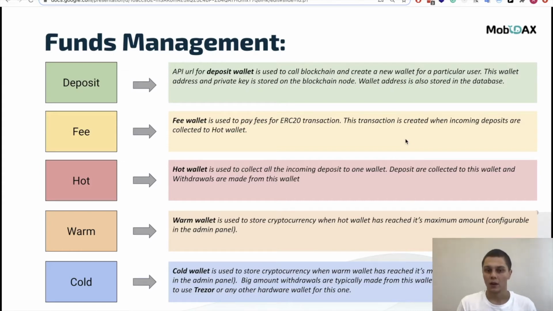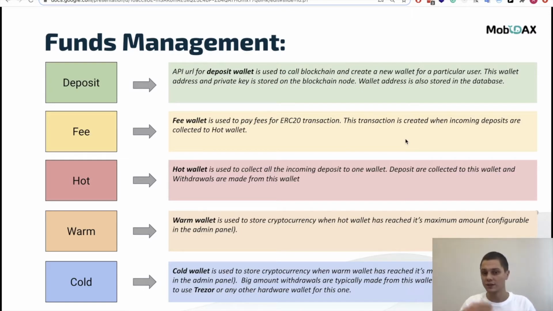Imagine he deposited 2 Ethereum, then he traded 1 Ethereum, and he has like 300 USD and 1 Ethereum. However, on the blockchain, you see that he still has 2 Ethereum in his wallet. That's why you need the hot wallet to make your funds centralized, and then based on your transactions inside of your platform, you spread the funds.